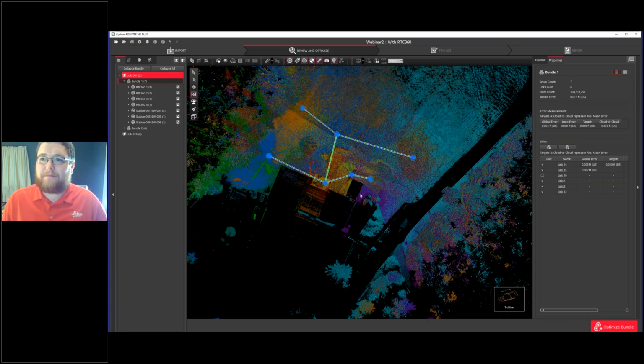Yep, good point, Jason. It seems, Seth, like there are so many different options and so much control within the software. And it seems like the time savings really comes as you become more familiar with the software package. Absolutely. There's a lot of flexibility, especially with a P-Series scanner. You have those detail scans and the better range, so you're going to be able to do more with cloud to cloud. You're going to be able to acquire targets further away.